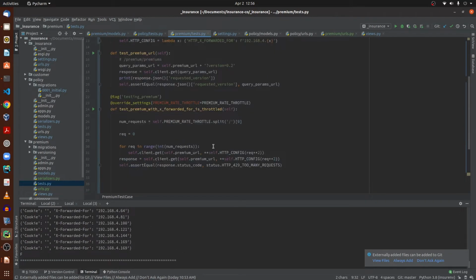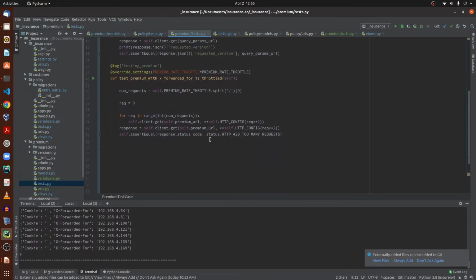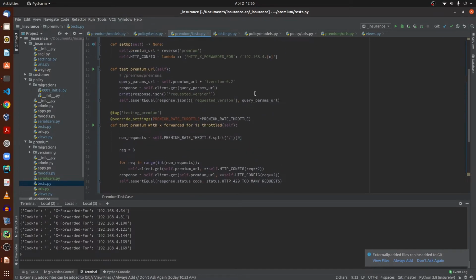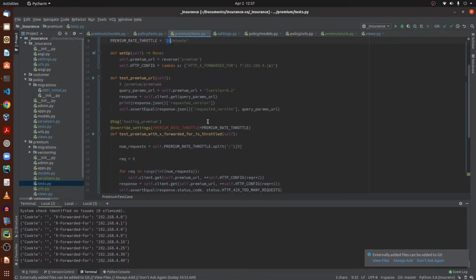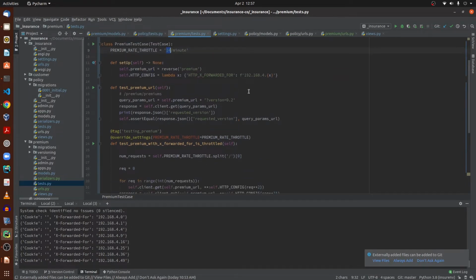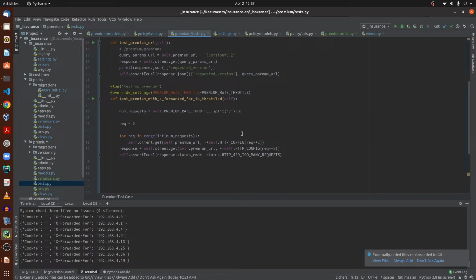Every time we issue a request to Django REST framework, it checks the request and creates a cache for this particular request using the IP. And on the next request, it tries to compare it to the cache, but since the IP is different from the previous IP, it's going to make it pass. So at this point, there is no throttling.